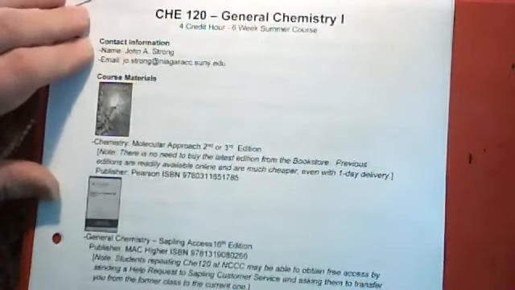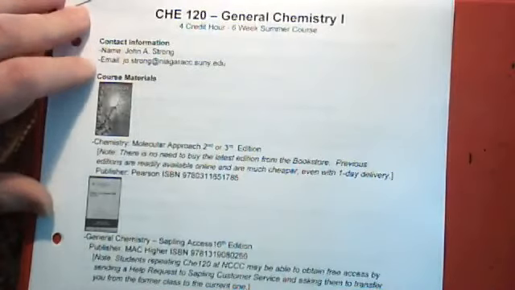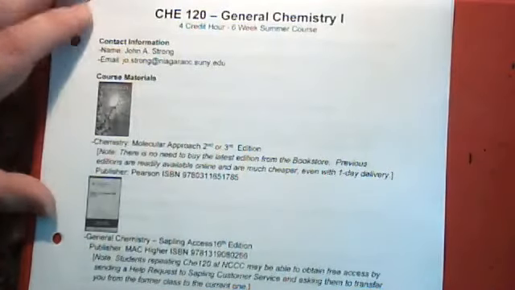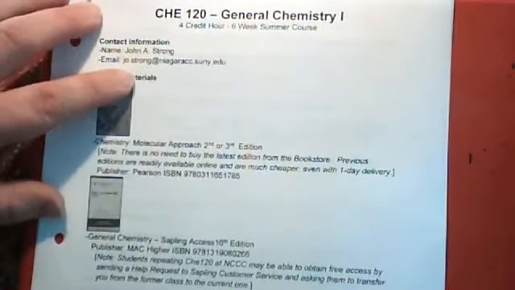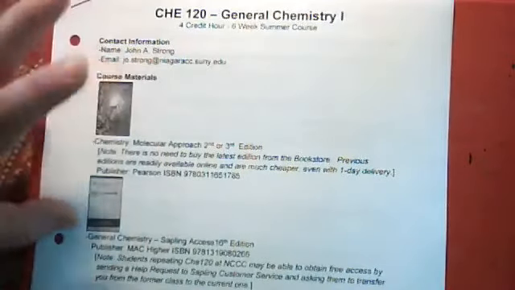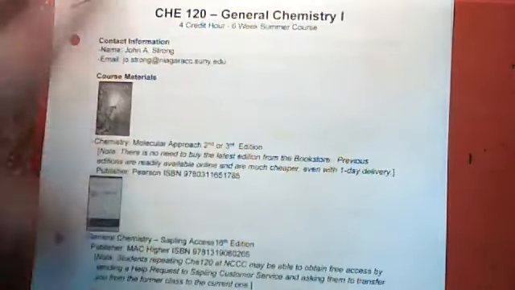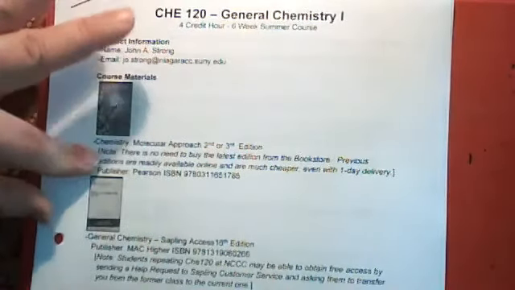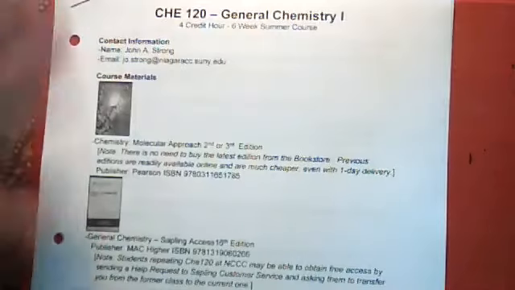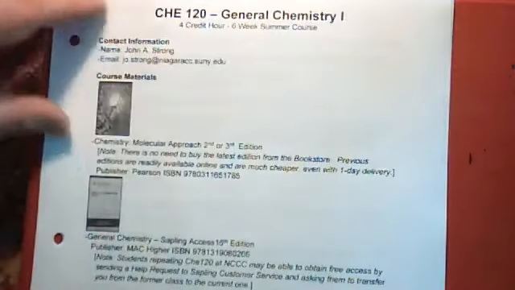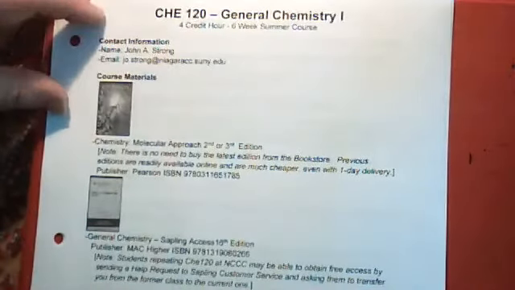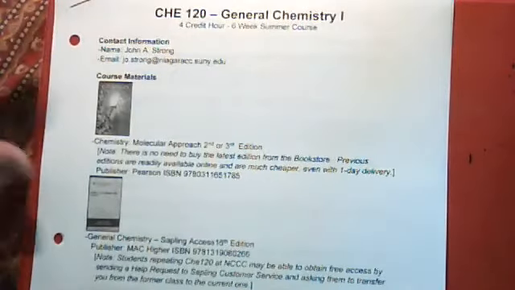Anyway, okay, now that I've scared most of you away, those of you who are left, my email is listed here at the top of the syllabus. The syllabus is also posted in Blackboard. So if the resolution of this camera isn't that great, you don't have to worry if you can't read everything, because you can look at your own copy. You can print it out if you want. It's right there on Blackboard for reference whenever you want.